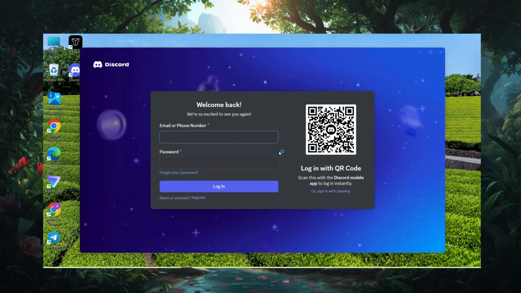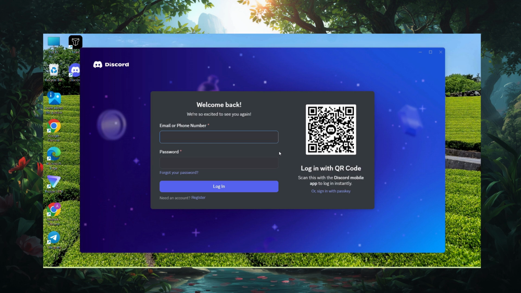So this is the Discord app that already got open when I turn on my laptop. So I want to stop this nonsense. All the apps like VPN and other apps like Discord already get open when I don't want them to open.